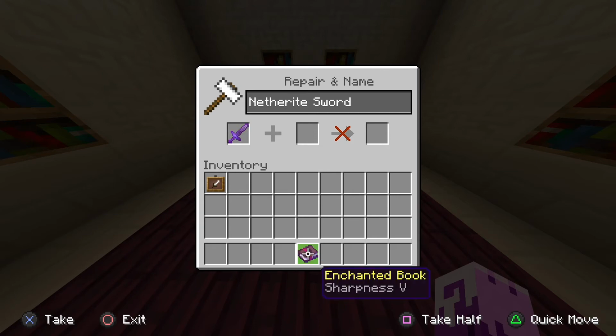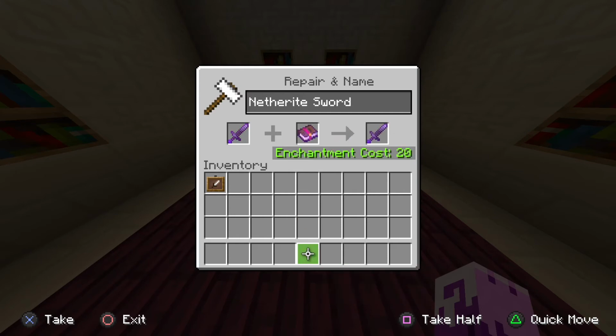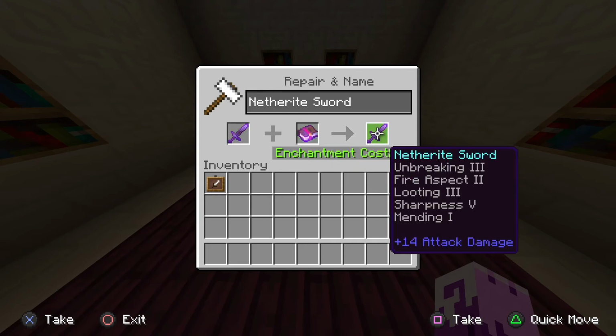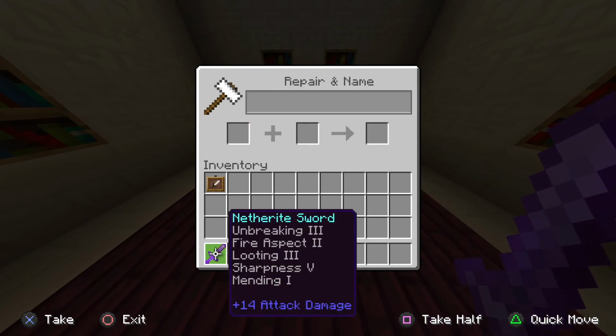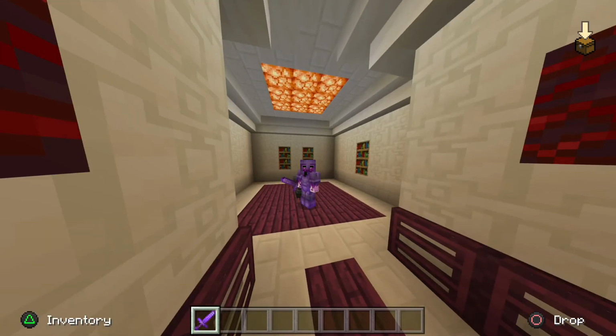And the final enchantment is going to be Sharpness 5, so you get the best damage. Now, Sharpness, I'd say, is better than the other ones. It's better than Smite, because Smite only makes your damage higher on zombies, like drowns, husks, and normal zombies, and zombie villagers. Sharpness ups your damage for every single mob in the game. As you can see right here, we have plus 14 attack damage. This is going to do a lot of damage. This is the best sword that you can use currently in this version of Minecraft.